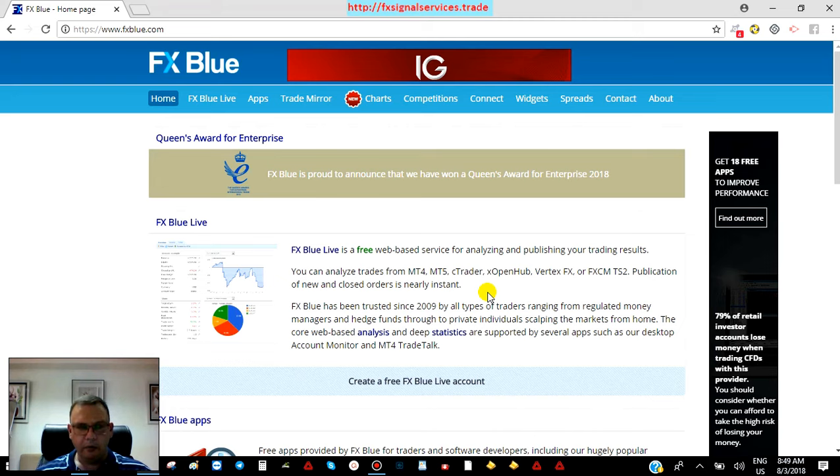And the reason I chose this over the Myfxbook is because of the graphical user interface that shows all your results. You'll see all the results on the FXBlue Live website, and what happens is your MetaTrader is synced to the website. Then you go to the website and it will show you all the results, and it has pie charts, bar charts, graphs. It shows all your stats, everything. So it's really, really nice, and it's just a very attractive website interface, and that's why I really like it.